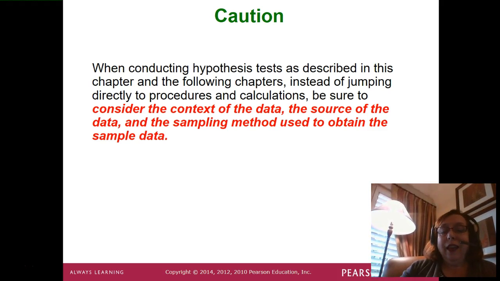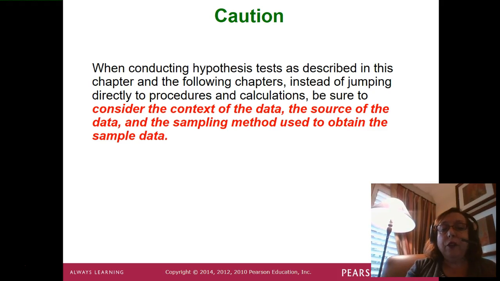Remember, again, it can be tricky, this chapter, but consider the context of the data, the source of the data, and the sampling method used to obtain the sample data, because it's really important to understand what's going on in these problems, as it says here, instead of just jumping directly to procedures and calculations.